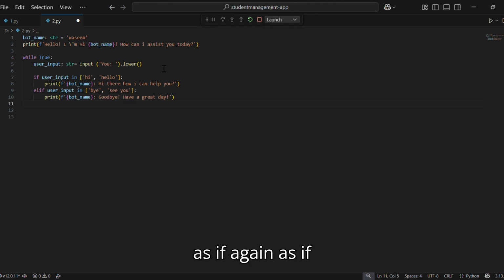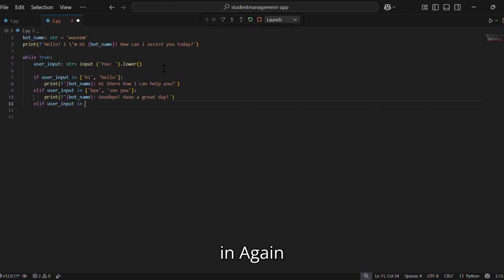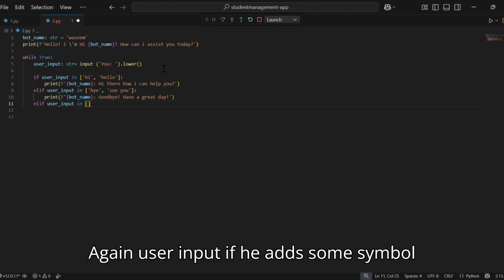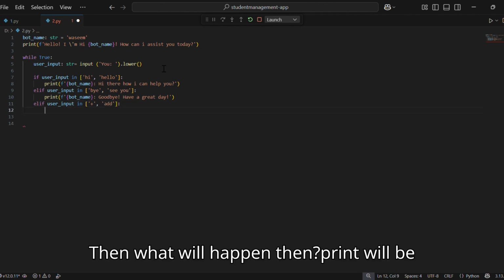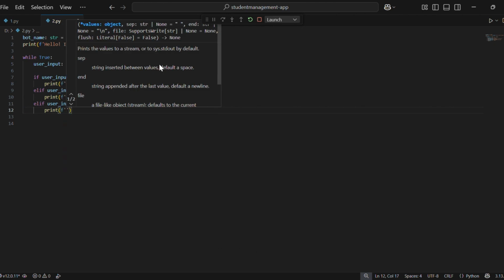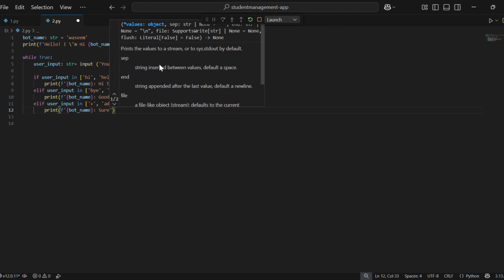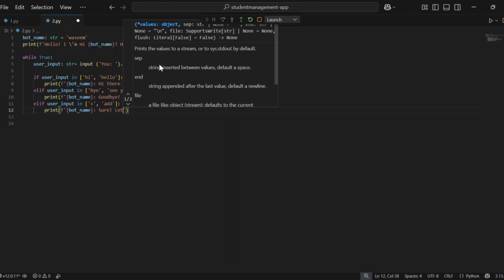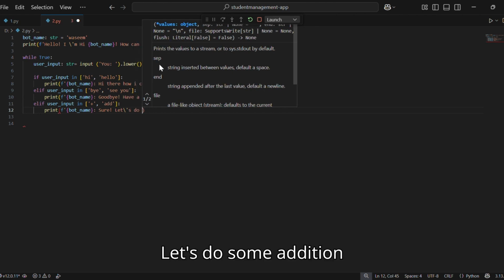Else if, again user input, if he adds some symbol like plus or addition, then what will happen? Then the print will be different, there will be a different output. So f and bot_name, and "yes, sure, let's do some addition.